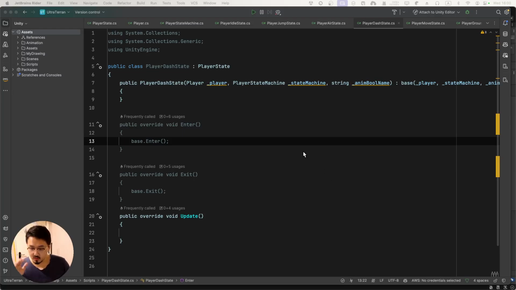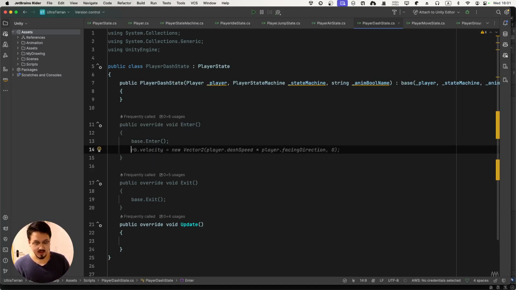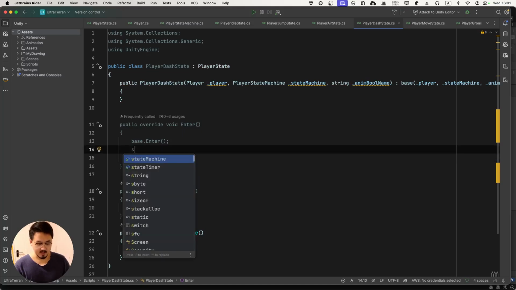And in order to actually use it, let's go back to the dash state. When it enters, we can input an initial value for that specific countdown. Remember, it inherits from player state, so we can safely use that state timer.